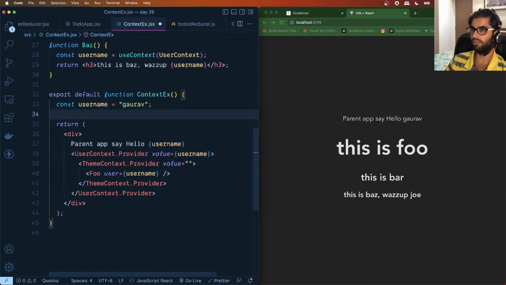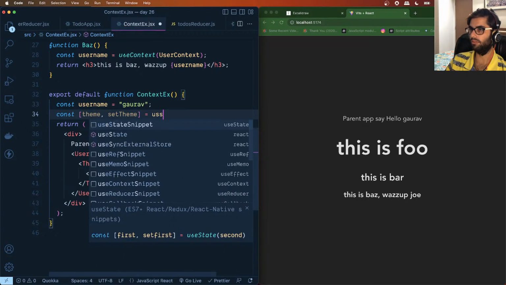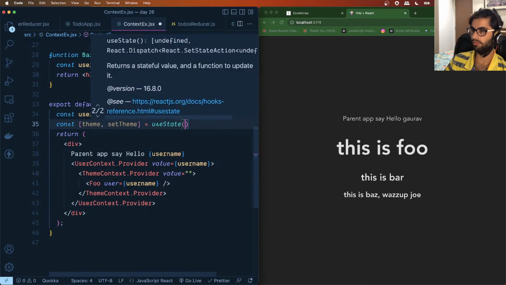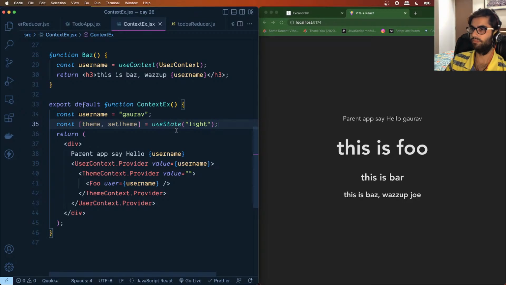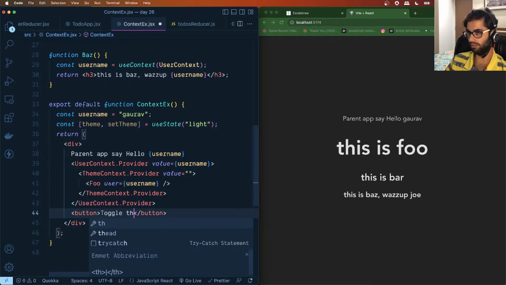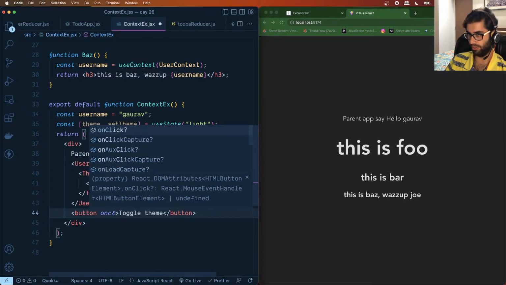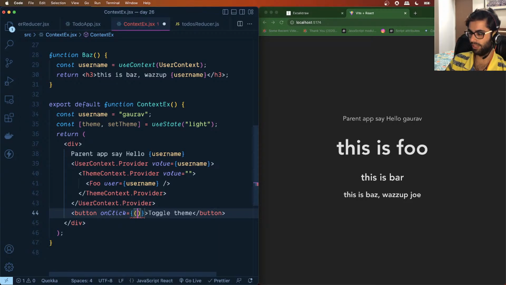Let's create a state over here, const theme, set theme equals use state. Initially it is light. Then we'll create a button over here, and we will say toggle theme, and on click we will just say set theme.